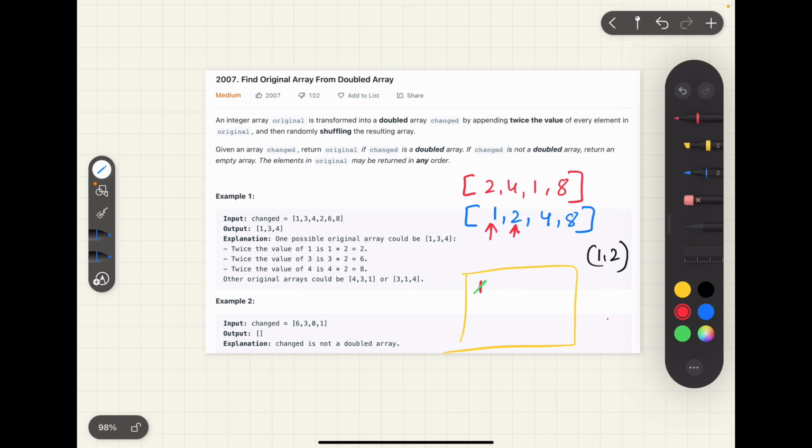Now we'll come to 4. The set is empty, 4 has no option, so it will go into the set. Then we'll come to 8. Again we have half of 8 existing in the set, 4, and we have to pair these two elements, because 4 does not have any other option but to get paired with 8. So the next pair that we are going to make is 4, 8, and the array that we are going to return is 1, 4, the smaller element from each pair. So as we can see, our sorting logic actually worked, and now our core logic, or the original implementation, will give the correct answer.